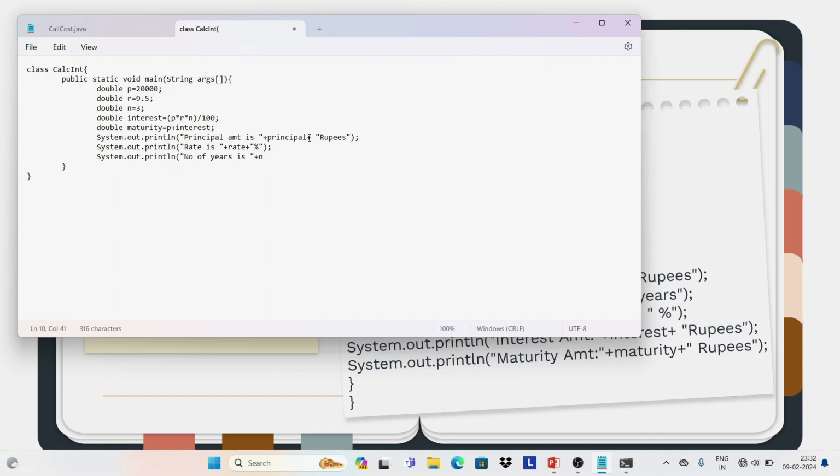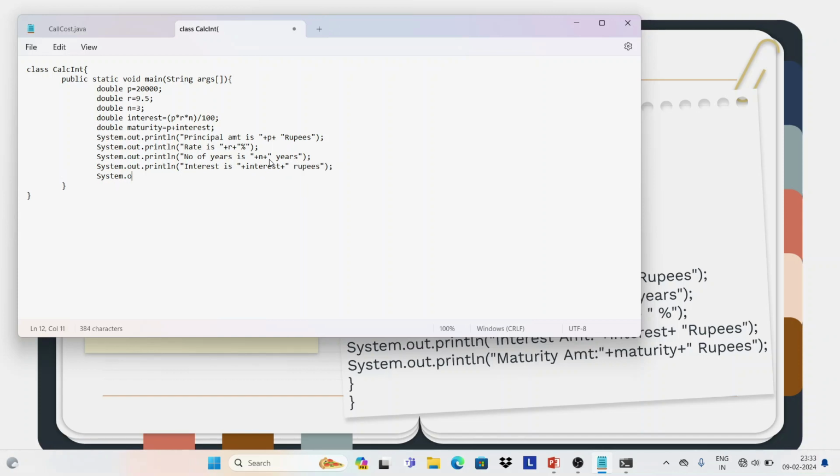Here also I need to put the same variable name. My variable name is P R. Don't change it. Whatever you are declaring it, use that same one. Then years. Now finally I will write the computed simple interest and maturity amount. System dot out dot println interest is plus interest plus rupees.